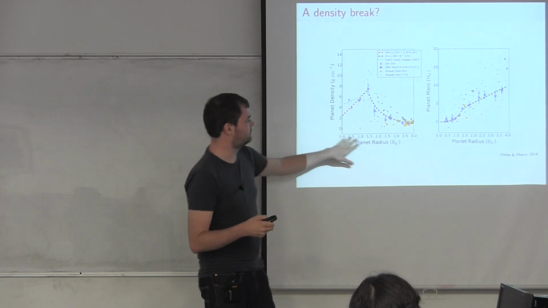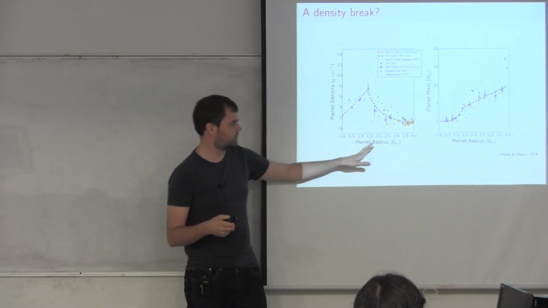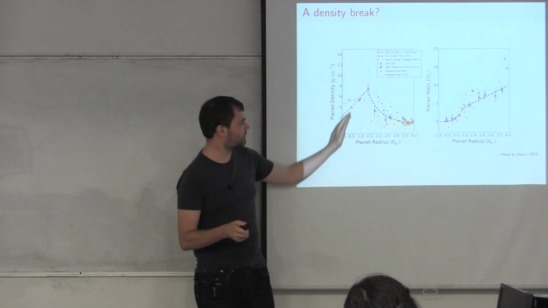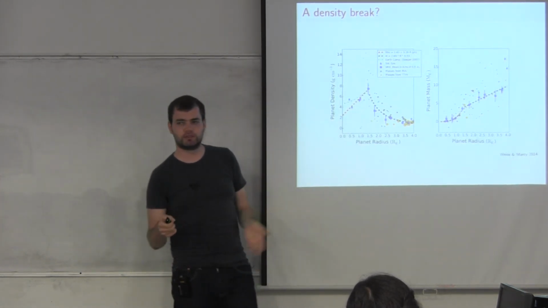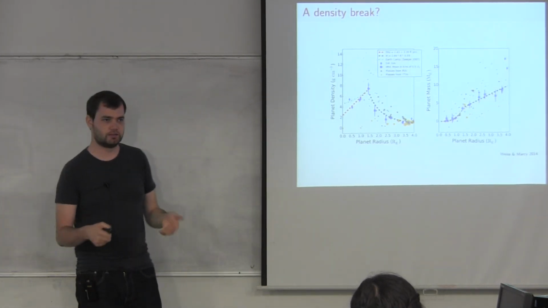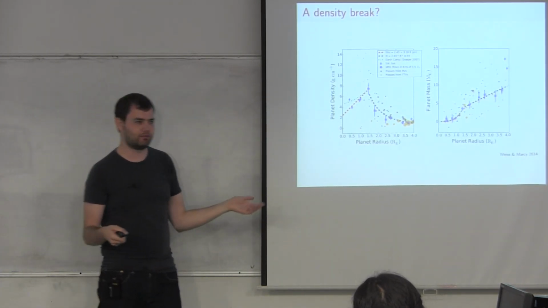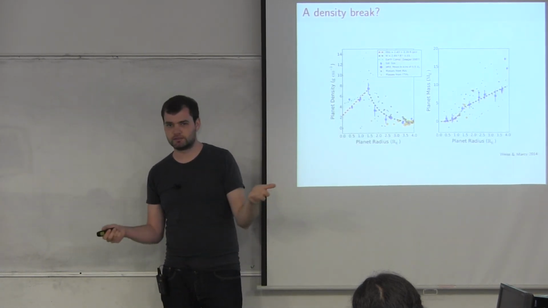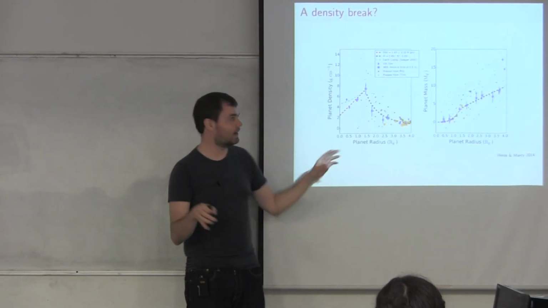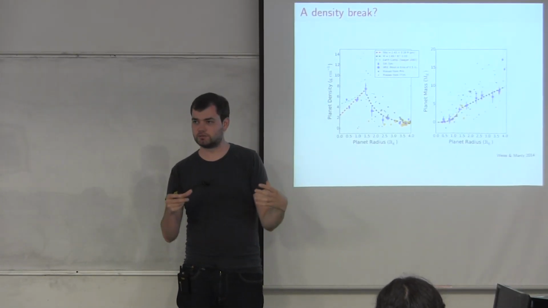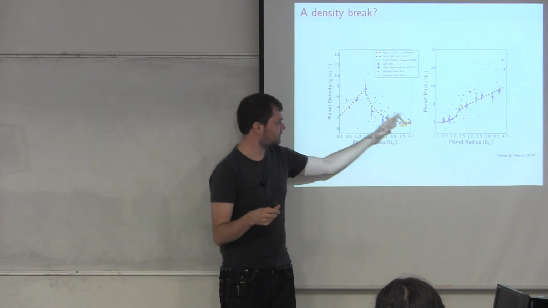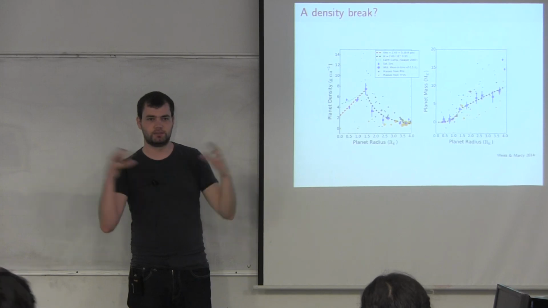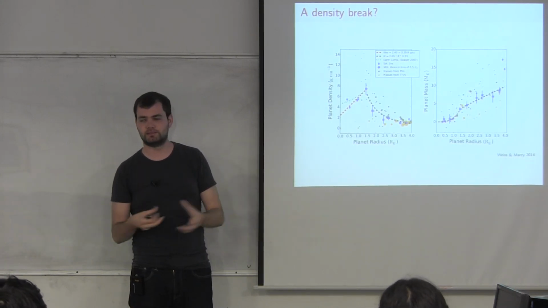So if you look at the small radii, so we're below 4 Earth radii, so things are pretty small. We're finding a kind of cutoff or difference at around 1.5, 1.6 Earth radii, where the general consensus seems to be now that if you go below about 1.6 Earth radii, you have mostly rocky planets, so fairly high densities, you know, things like rock. If you go higher, you seem to find things that are mostly lower densities, so more like gas planets or at least bigger atmospheres, lower densities.